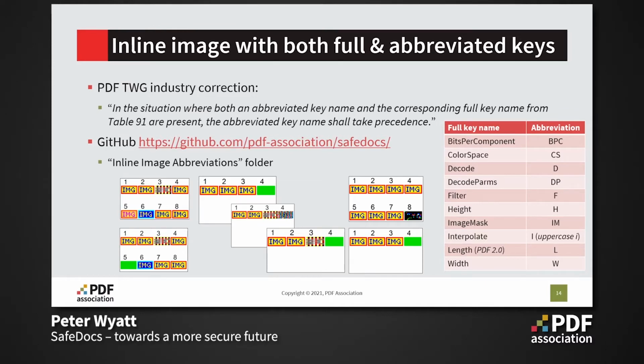Obviously, this industry resolution is very new, so we cannot expect every viewer to correctly render this PDF file yet. The screenshots shown here are all from different PDF viewers, and as you can see, there is a huge variability. This discovery and resolution also illustrates a few key points. Firstly, close scrutiny of a prose-based specification can find issues no matter how well read or old it is. And 2, how widely different a PDF can render for such a corner case. With knowledge of what PDF viewers are used within an organization, a targeted phishing attack could utilize this to display different information to users depending on their viewer.